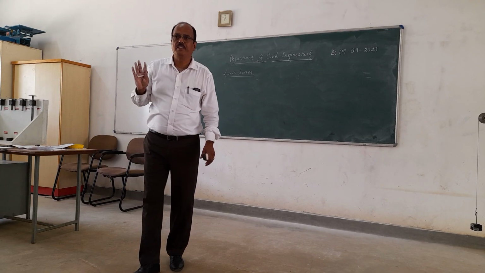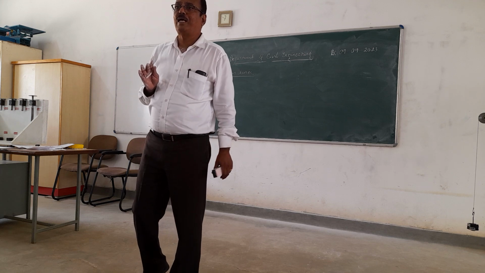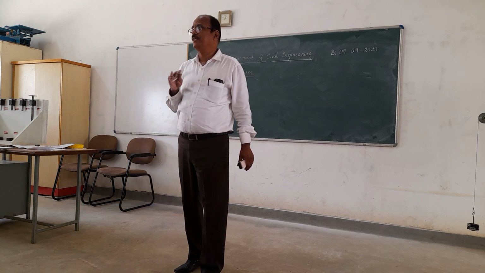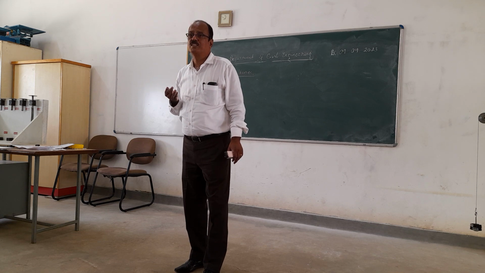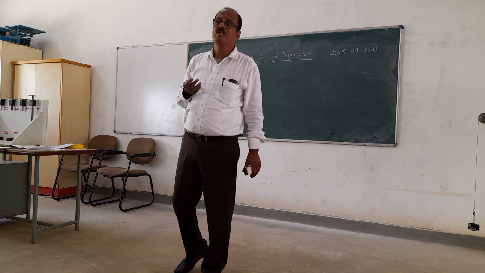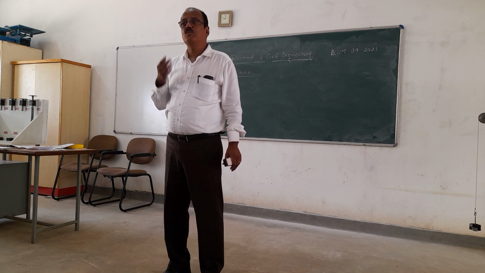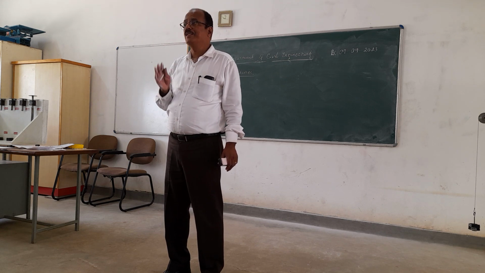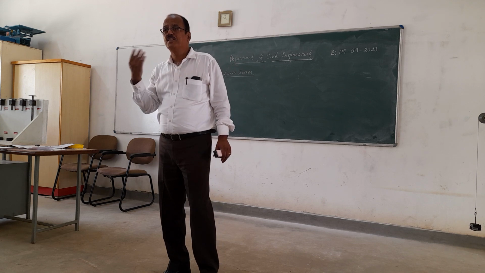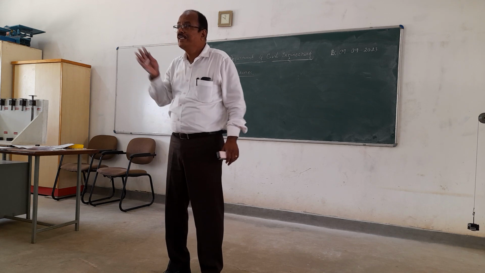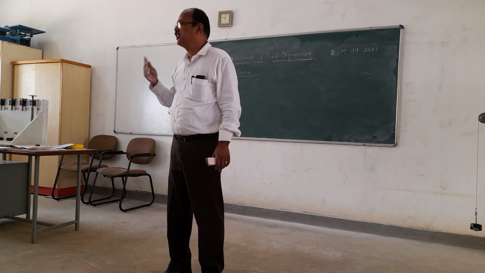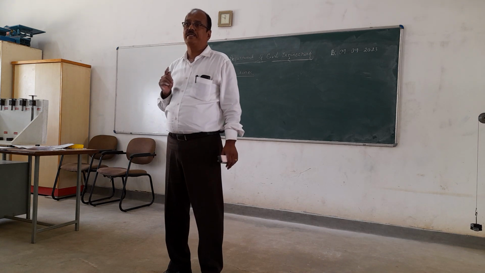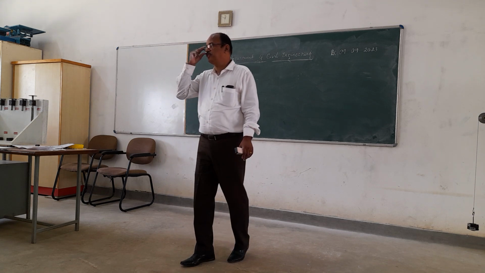Okay, good afternoon everybody. Now we shall go with Lami's theorem, the application of this particular theorem. We basically know the basic definition. What is the statement of Lami's theorem? If three concurrent coplanar forces, either pulling a joint or pushing a joint, are in equilibrium, then each force is proportional to the sine of the angle between the other two. Is it right?